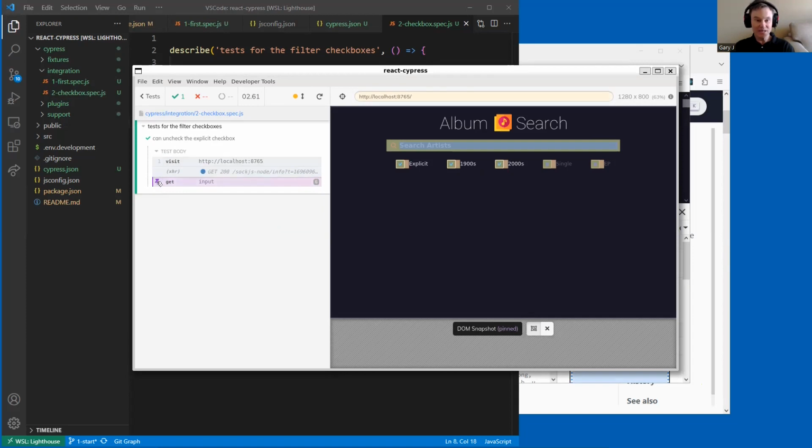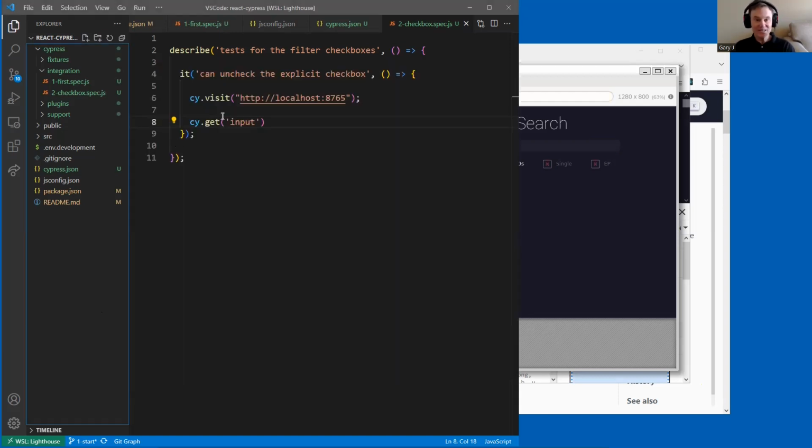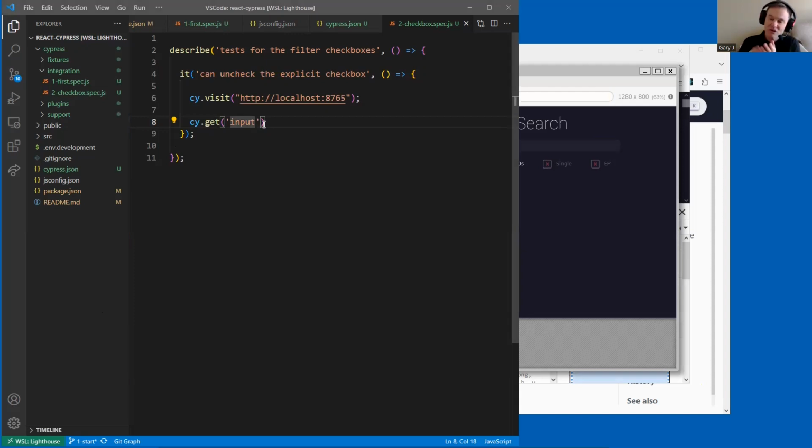Okay, I've got it pinned. I can unpin it there and just hover over it. It shows the steps of the test, each step of the way. There's my visit, there's my get. Okay, so it found 1, 2, 3, 4, 5, 6 inputs. I don't want that one. I want these 5 there. I want the one that has explicit, but I'm getting close. Okay, so maybe I can narrow down the search. I can say type. This is all, by the way, CSS selectors. This is not Cypress. This is just CSS now. Just like jQuery with CSS, I can go type.